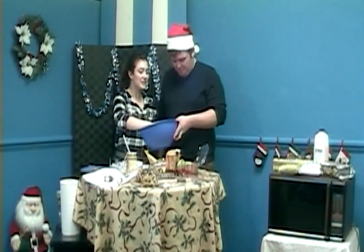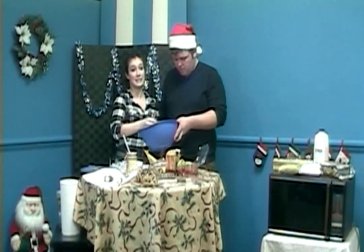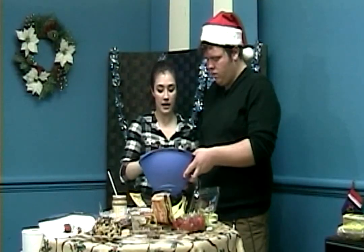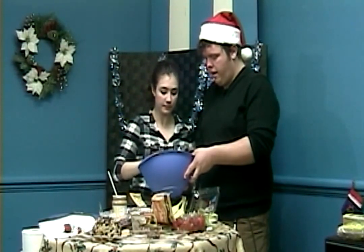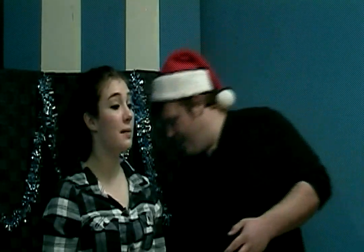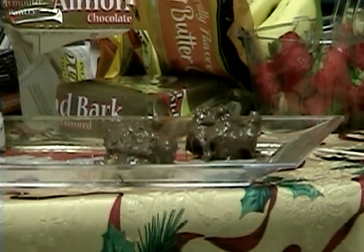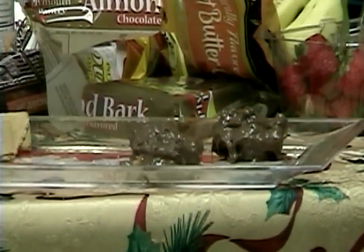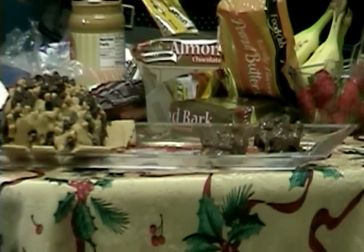Joel is also more of a hindrance than a help in the kitchen, but they taste a lot better than they look! It's almost like homemade Reese's cups — you've got the peanut butter, the chocolate, and the Ritz cracker gives it a little extra texture. Our microwave at the station has one setting and it's really hot, so watch your chocolate and don't let it scorch. We have our peanut butter ball, Grinch kabobs, and chocolate peanut butter crackers — more recipes coming up, so don't go away!